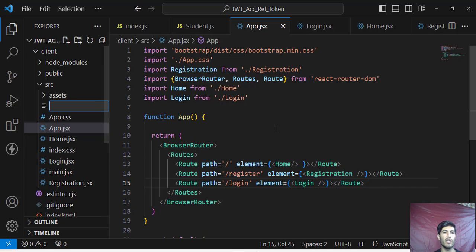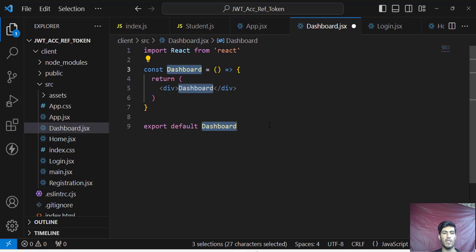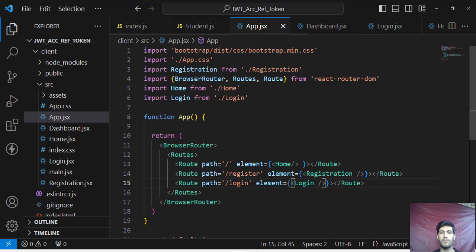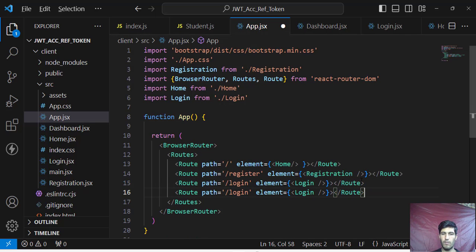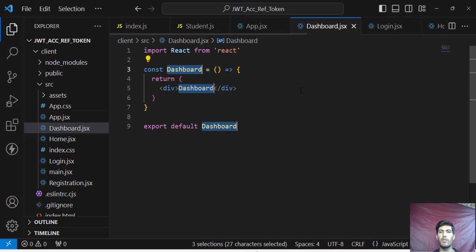Let's create one more component, Dashboard.jsx. Save it. So we did it.